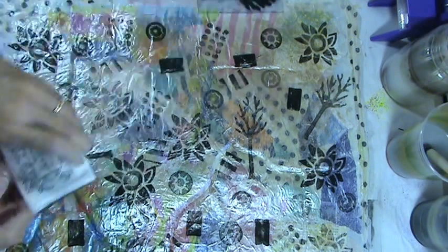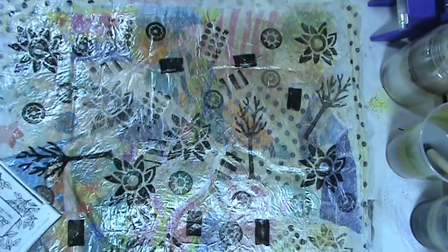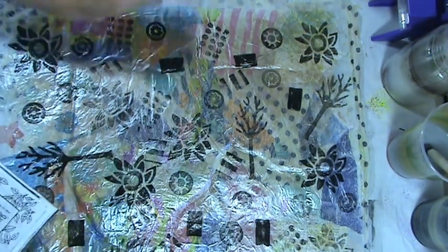Let's see if we can dry it up a little bit before I flip it over.